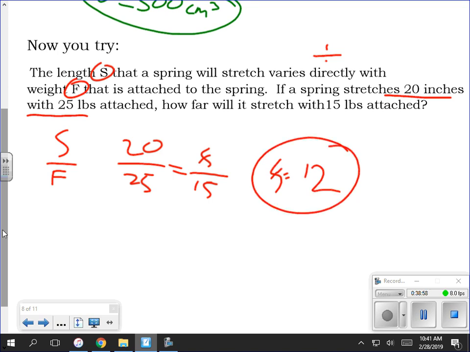Like I said, I love these word problems. You're going to have two variables. All you have to do is figure out, am I multiplying the two variables or am I dividing the two variables? Is it direct or is it inverse? And you need to learn the rule between inverse and direct. You have to have that relationship between them memorized by the time we get around to taking the test on chapter 8. Okay? Questions?